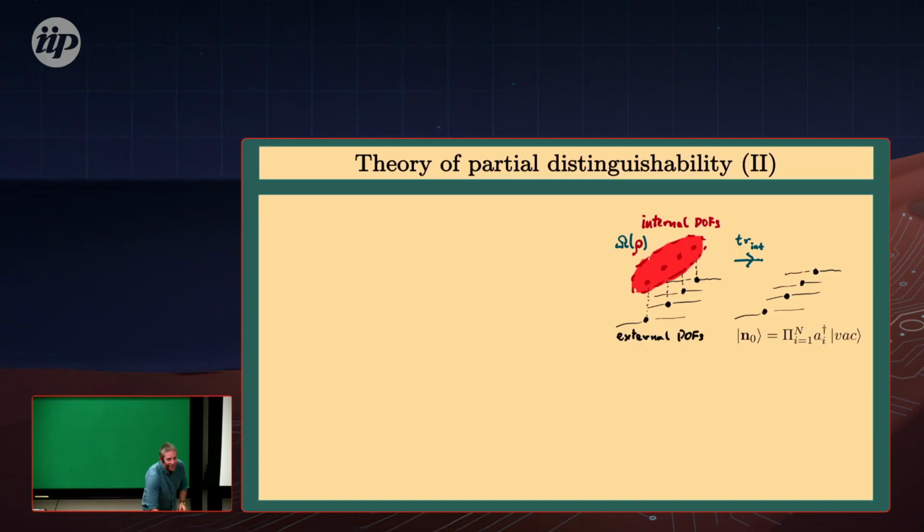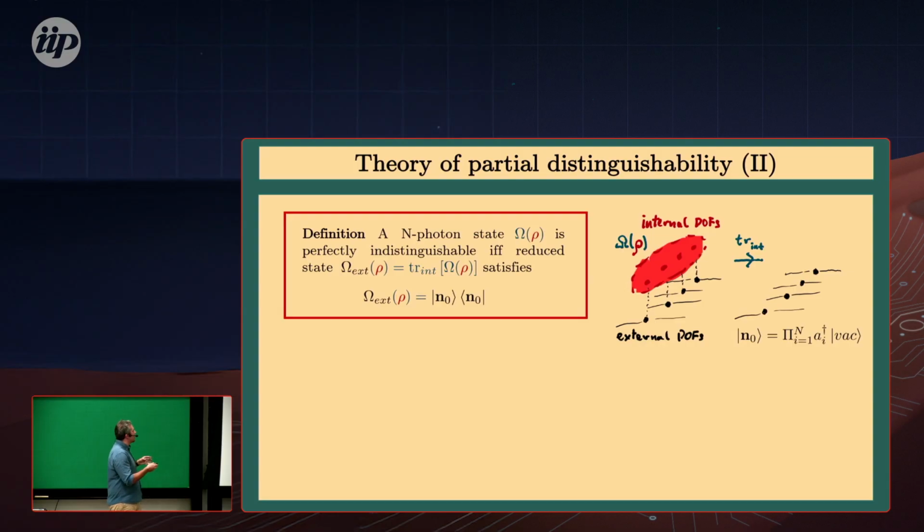Okay, so now let us meditate a bit on what, in this language, it would mean to have perfectly indistinguishable photons or bosons. Imagine the scenario where I'm not looking at those internal degrees of freedom at all. I want that, for all practical purposes, if I forget about those internal degrees of freedom, I'm left with a state that describes a system of perfectly indistinguishable bosons. Okay, that makes sense, right? So for all experiments that I do on external degrees of freedom, whatever I do behaves as if I had perfectly indistinguishable bosons, photons, in this specific state, like a standard Fock state. Okay, so this is for me a definition of being perfectly indistinguishable.